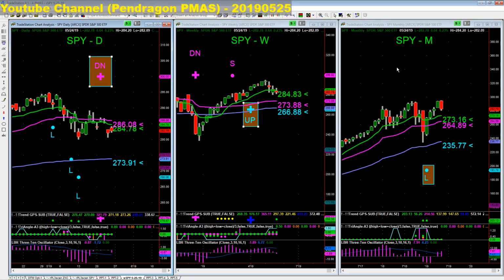Now, step 2, observing directional bearings. What we want to see right now is whether the current trading price is above the 3 Pendragon lines. The 3 lines are the green line, the pink one, and the purple one. On the monthly time frame, obviously it's above all 3. Now on the medium-term time frame, the weekly, it's below the green line and above the pink one.